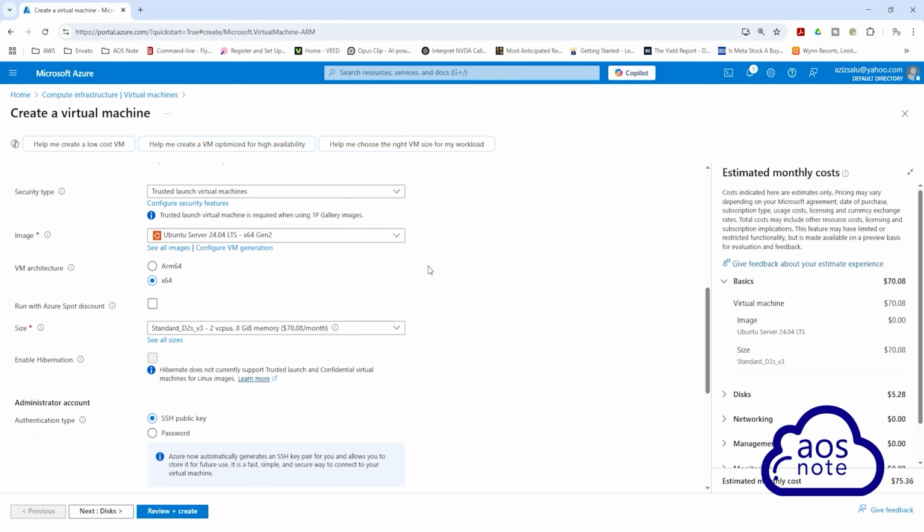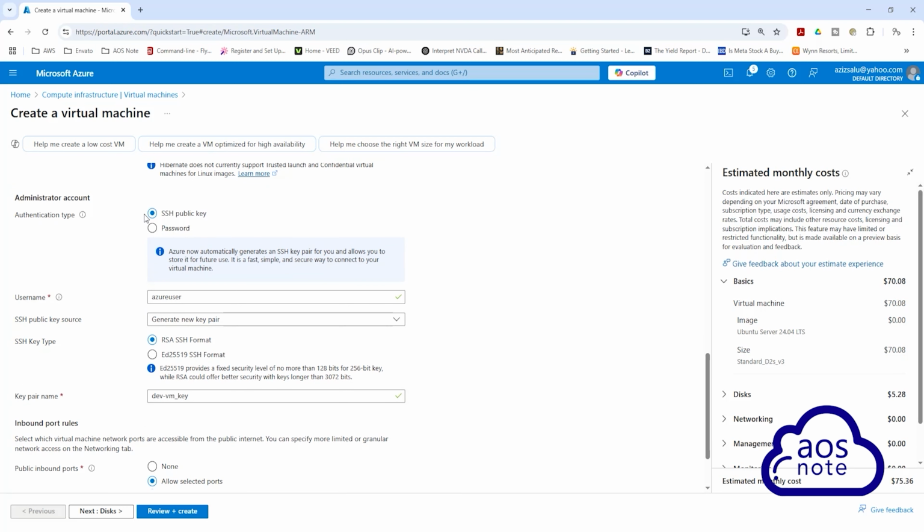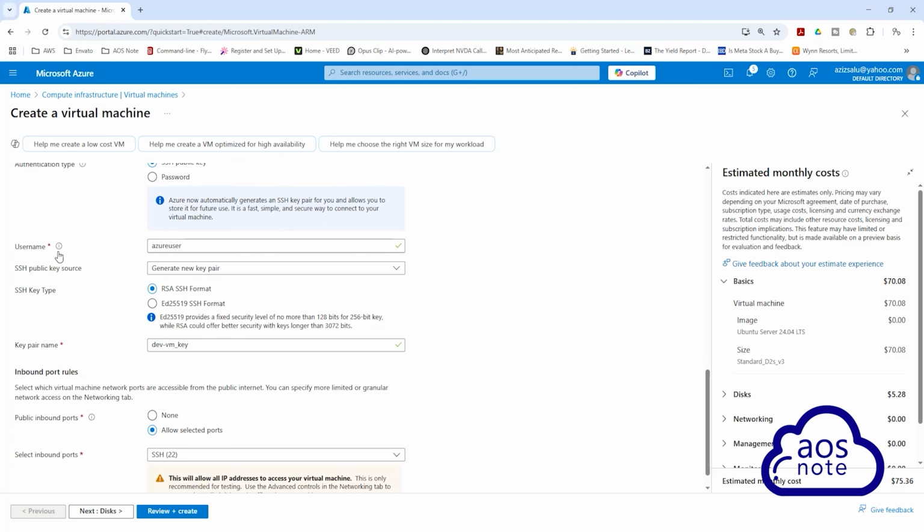Let's scroll back down, and we will leave this setting as default. For the authentication type, it is going to be SSH public key. Under username, our username is going to be Azure user. Please take note of this because this is the username we will use to SSH into our virtual machine.